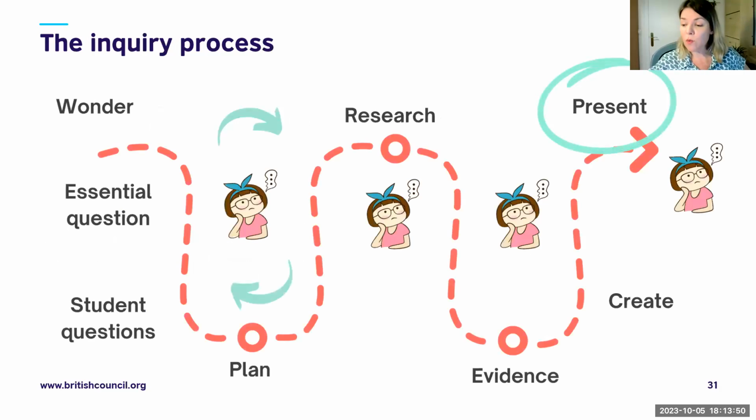So finally, sharing what you've learned is really important. So they present their learnings to the class. And then there's also the reflection stage. Now, reflection is a really important part of the inquiry process because it helps students think about what they've discovered, what they still need to know, and what they will do next. So this icon of the little girl thinking, this is reflection. And I give my students reflection activities at different stages, and then also at the end, where they also reflect on the language that they've learned.